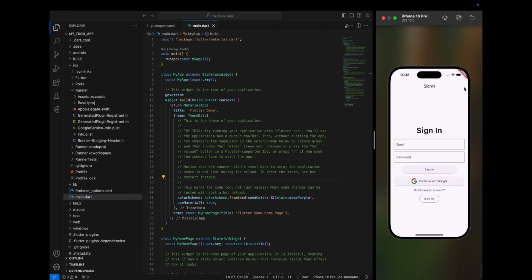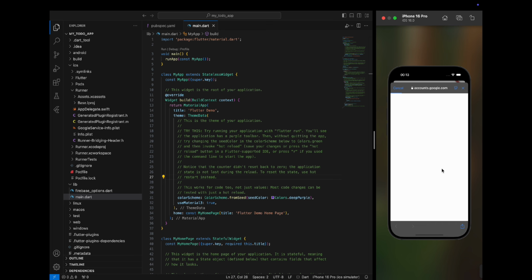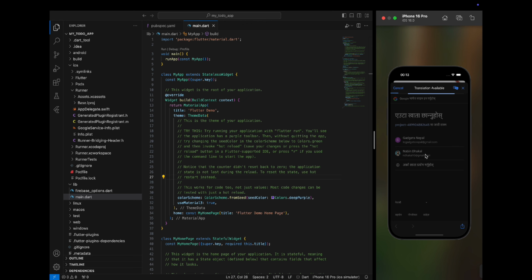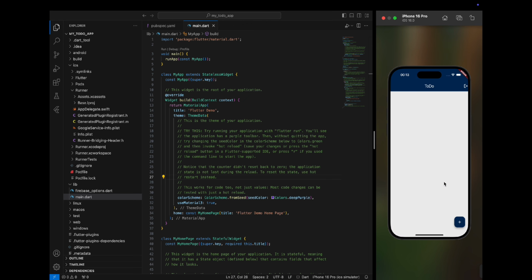And let's log out again, and after that the user can log in with Google also, and after success the user will be directed to the same home page you can see previously. So this is how our final application shall be behaving.